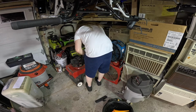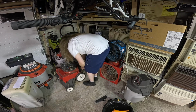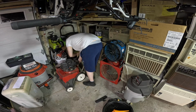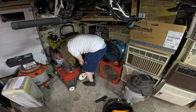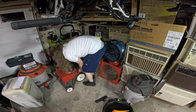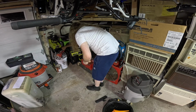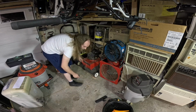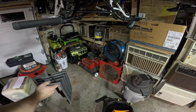The way I set this up is that this leaf blower, I put the handle up like this into the storage position, and then I push this back all the way like this. Put that under there, and then I have the chute that needs to be repaired. I don't want to use this chute until I repair it, which is becoming a problem because now the leaves are starting to fall pretty heavy, and I like to be using the machine.